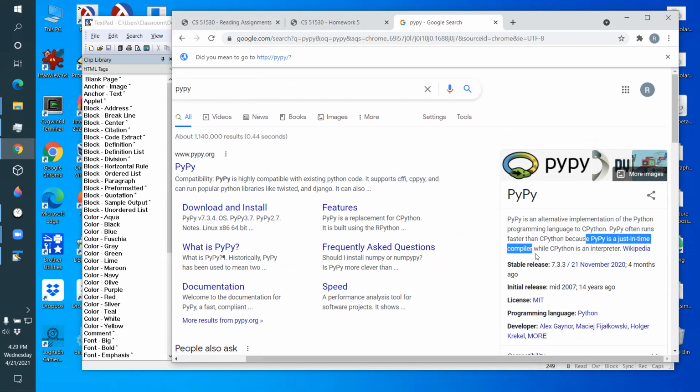It does a kind of compiling, and it ends up being quite a bit faster than regular Python, but it's still way slower than C, C++, or Java. Regular Python is incredibly slow, sometimes like 100 times slower than C, C++, and Java.